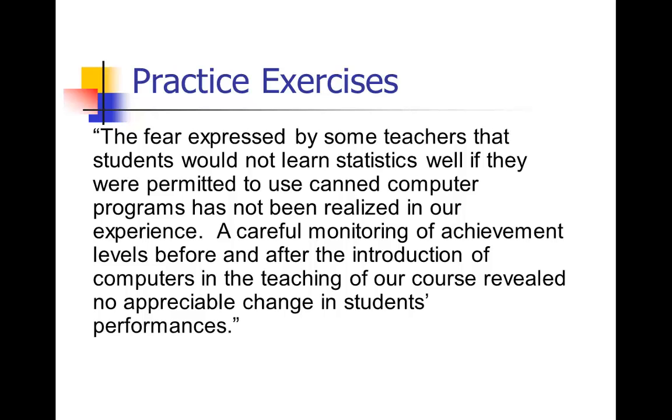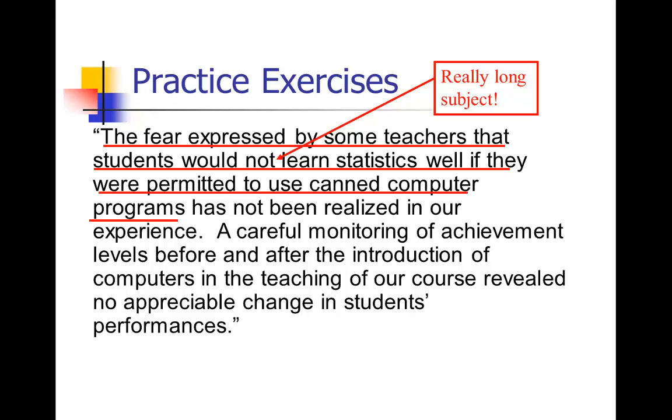If you go to that first sentence, the first thing I want to point out is I want you to think about what's the subject of that sentence and what's the main verb. The subject of that sentence is the fear. The main verb is has not been realized. Notice that this is one of those instances where we get a really long subject before we get to the verb. The subject is this fear, but we get all this description about the fear expressed by some teachers that students would not learn and so on. And then finally we get to the verb, has not been realized.